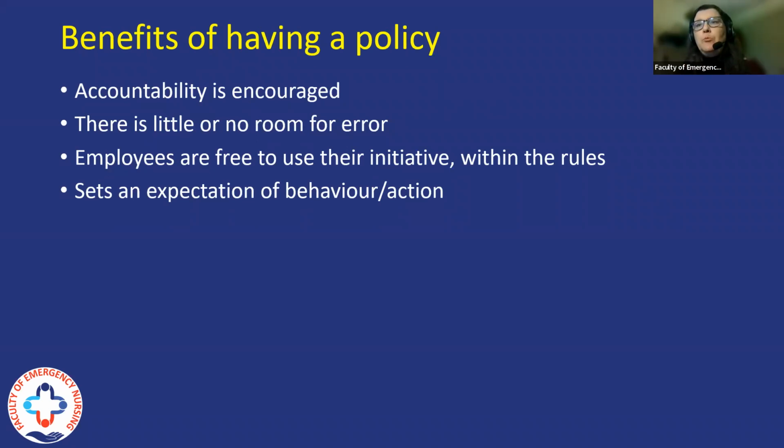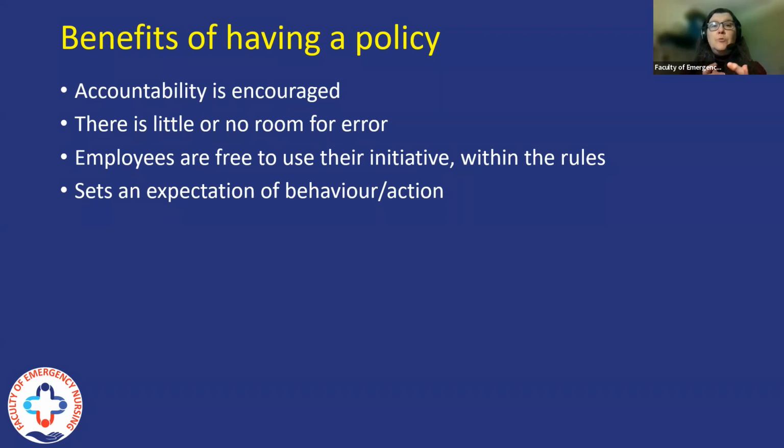So what are the benefits of a policy? If I'm trying to pitch to you that you're going to have to get over this and do some policy writing and get interested in them, what's the benefit of having a policy? Well, the first benefit is that it encourages us to be accountable, because we can see clearly laid out what it is we're supposed to be doing. And so I can be accountable to my boss that my work is in line with policy. I can be accountable to CQC, because believe me, CQC do love a policy.